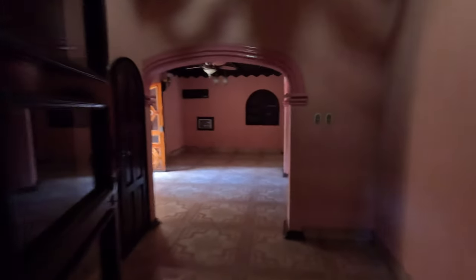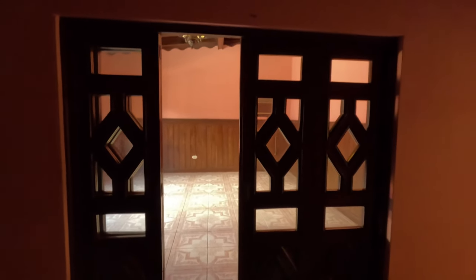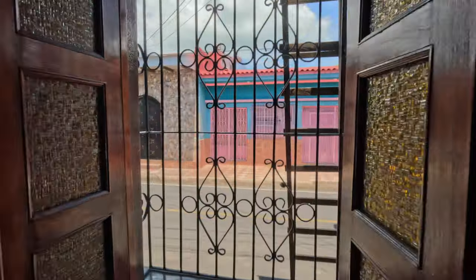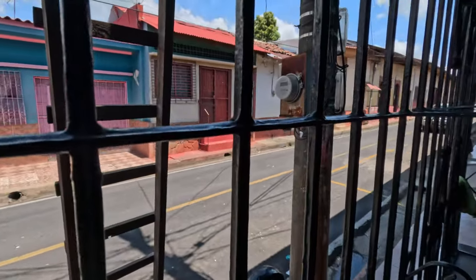Now we're going into more of what was the traditional house — I believe the restaurant ended there. We have a little utility hallway with nice built-ins, and this is a bathroom — the first of what I believe are the actual house bathrooms. Very dark, but it has a shower, so clearly this was not used as part of the restaurant proper — it was probably used as a staff room. Now we have the main crux of the house here: stairs going upstairs, multiple sets of stairs, but these are the main ones. There's a front door here. This is the most living-room-like space of the house — a good big open space, air conditioning even in the living rooms, and big windows onto the beautiful street.